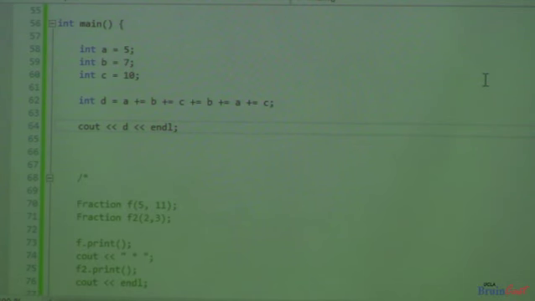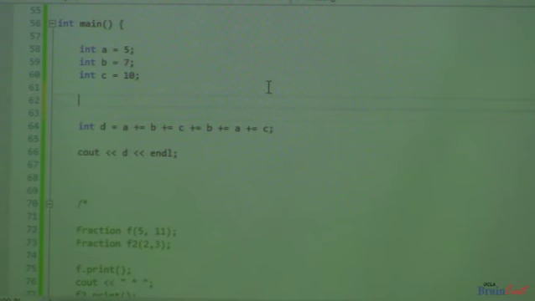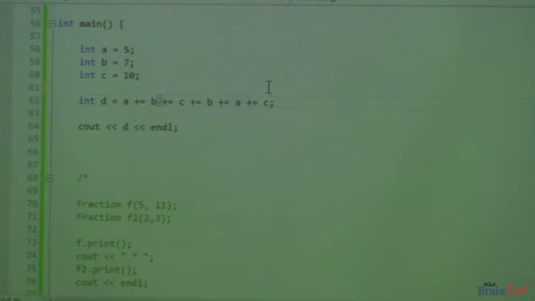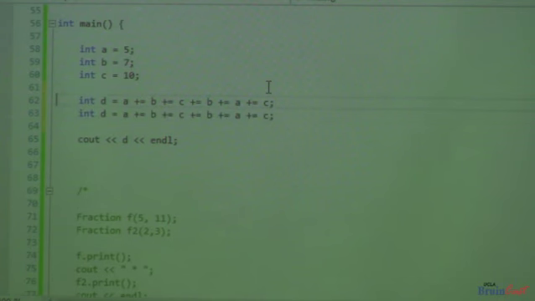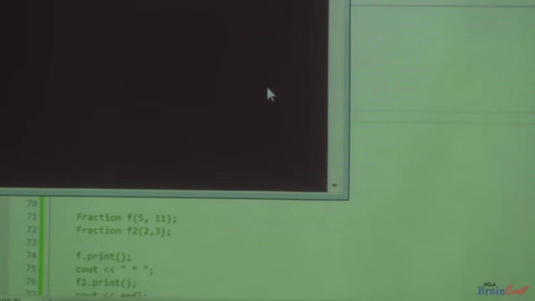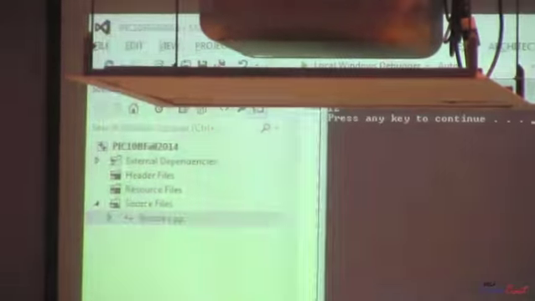Okay, let's simplify it, for example. Okay, so let's see. Do you know what this is doing? A plus equals B. Yeah, okay. What if we did this? Let's get rid of all this extra stuff. Will that compile? Yeah. Okay, now let's think about, all right, this should probably output something along the lines of a 5 or a 7 or a 12 or something like that, right? Let's see what D actually becomes. 12. Okay? So where did the 12 come from?